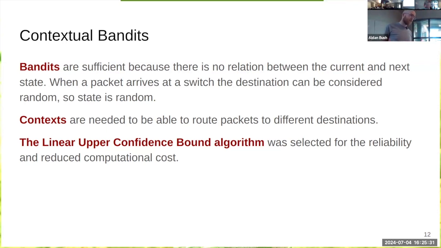The most important piece of information in the packet's state is going to be the destination, because the whole point is to move packets to their destination. Because of that, I assume, and I feel this is a fair assumption, that the destination is somewhat random. So we'll treat it as a bandit problem. I do need context because the actions I take have to be respective of their destination. If I don't do that, I can't learn a good policy, or, depending on the architecture, it might not be possible.